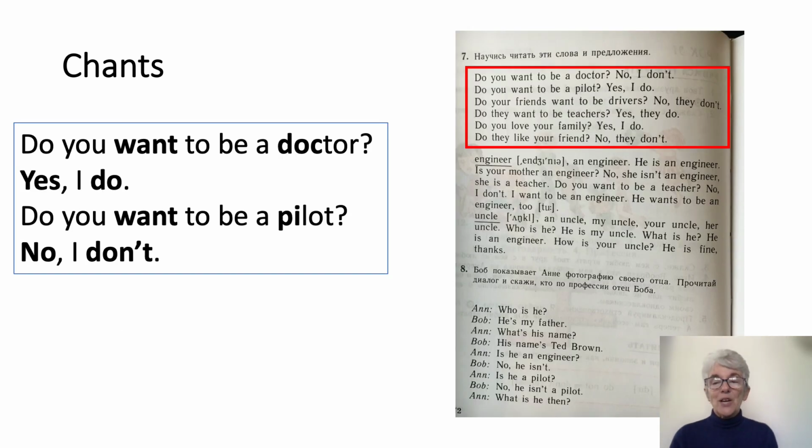Here's another chant I created from some questions in the lower level book. Do you want to be a doctor? Yes, I do. Do you want to be, whoops, let me get that clapping correct. Do you want to be a pilot? No, I don't. Of course, my mistake is a reminder that we need to practice this as teachers. Yes, you can find ready-made jazz chants online, but I wanted to show you what you can do with textbooks you are required to use.